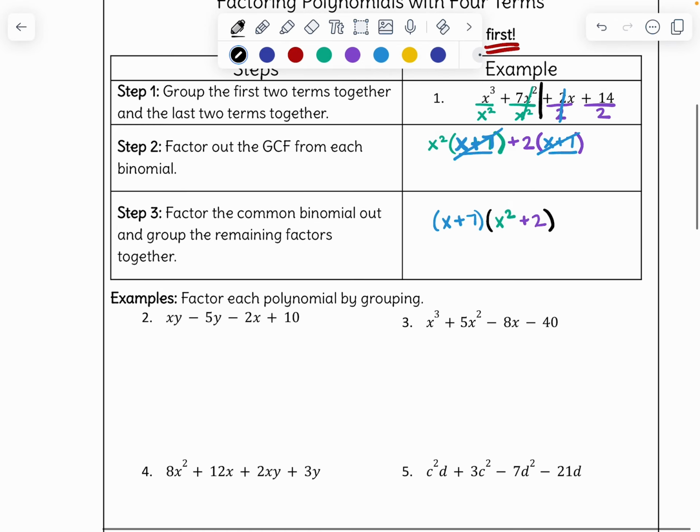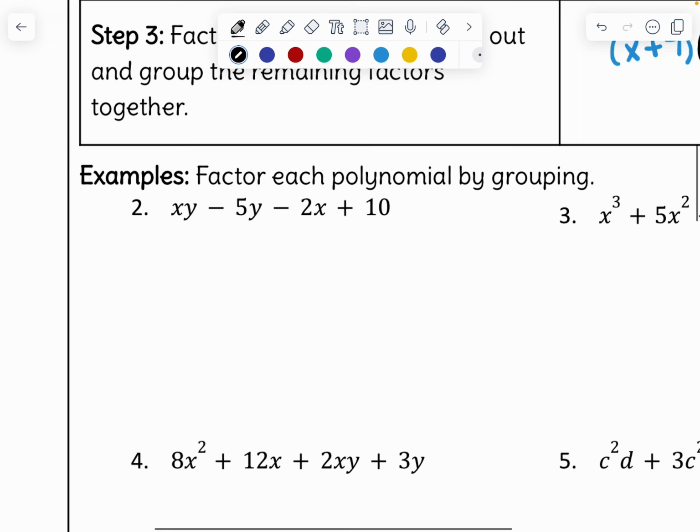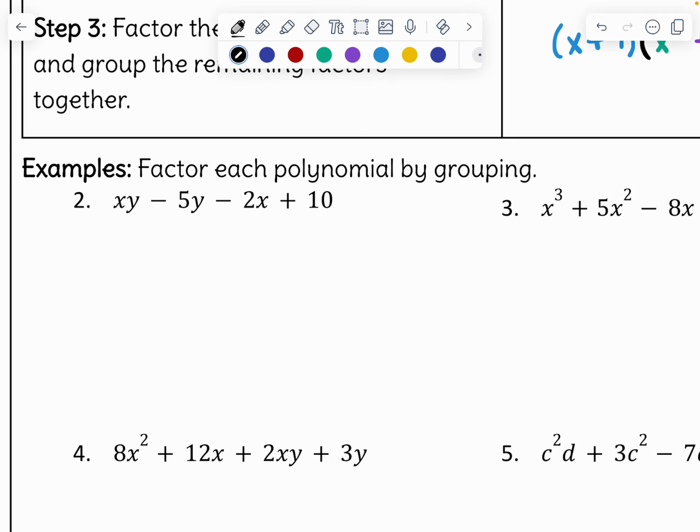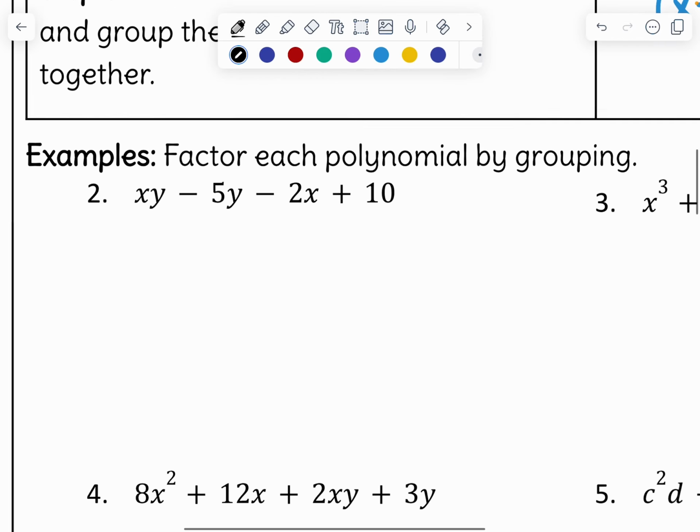And I'm going to show you some tricks that will help speed up this process. So we're going to factor each polynomial by grouping. So we're going to look at the 4 terms, see if there is a numeric GCF for all 4 terms, and there isn't. So 1, -5, -2, and 10, they don't have a greatest common factor. So let's split this into 2 pairs.